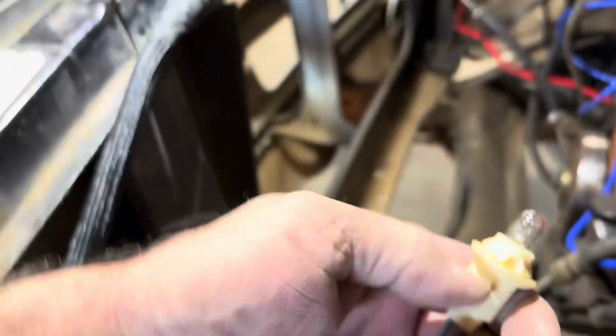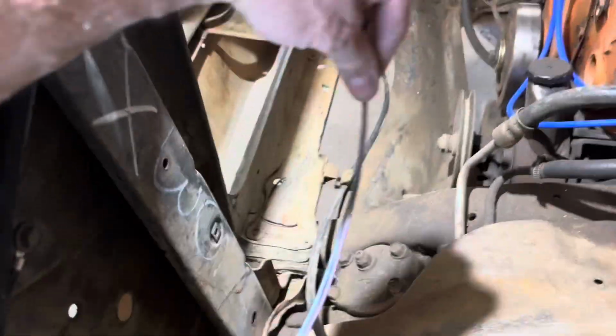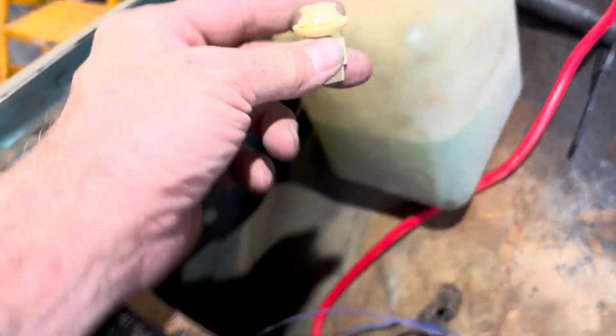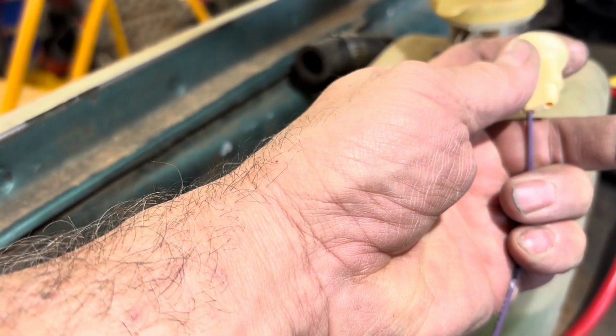All right, got one side marker wired. And again, I don't know if this bulb's any good. This is out of the old harness, but it just clips right in there. So that one's done. The green wire is horn, so that goes to this thing. I'm gonna show you how I did those connectors for the side marker, because it's a little different. So I guess I gotta sort out which ones are which over here and put them together. Okay, so the first thing you do is you grab one of these connectors like this. See if I can do this with one hand or not. And you run the wire up through.